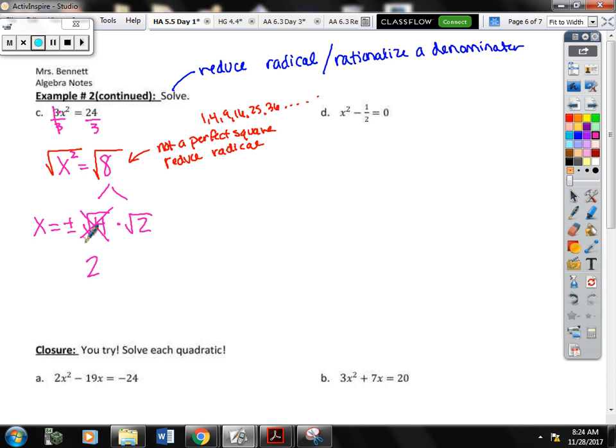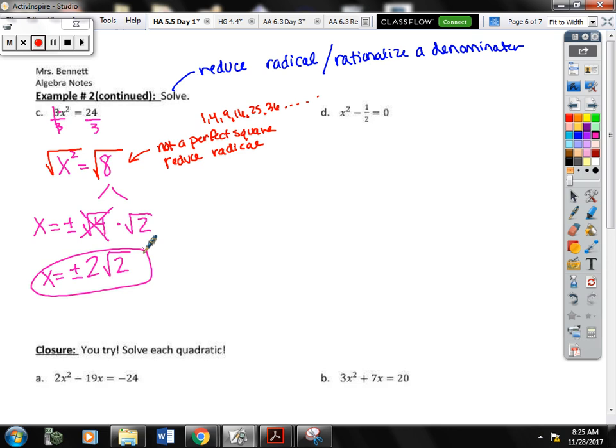When you take the square root, it's like a coupon. The number gets reduced, and then there's no longer a square root. Okay? You don't get the coupon back to use again and again and again. You only use the square root once. It becomes an outside number, so this will become 2 square roots of 2, or 2 root 2, however you prefer to say it. We do still need our plus or minus in the front. So plus or minus 2 square roots of 2.